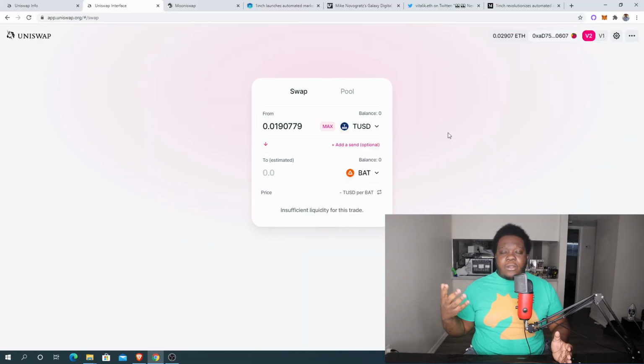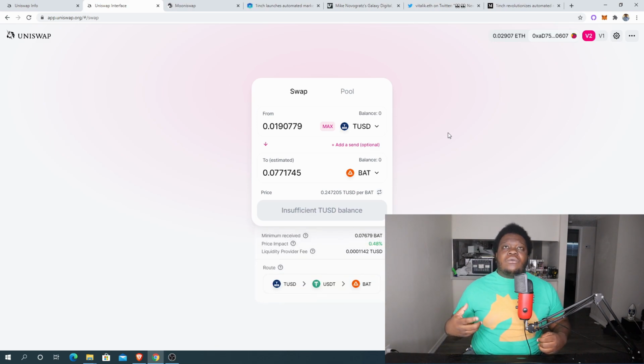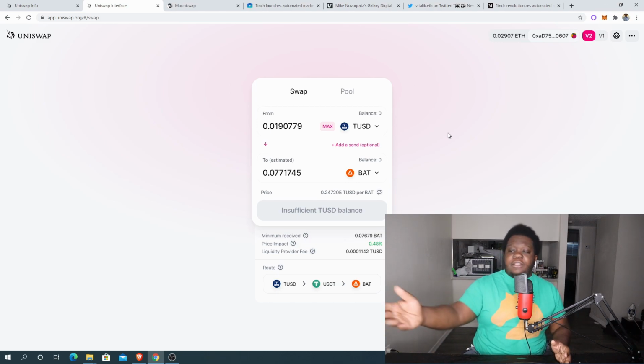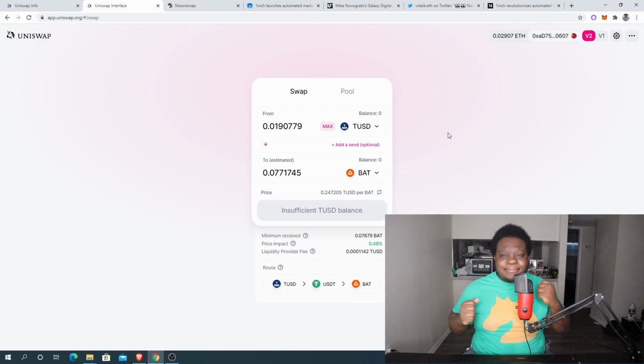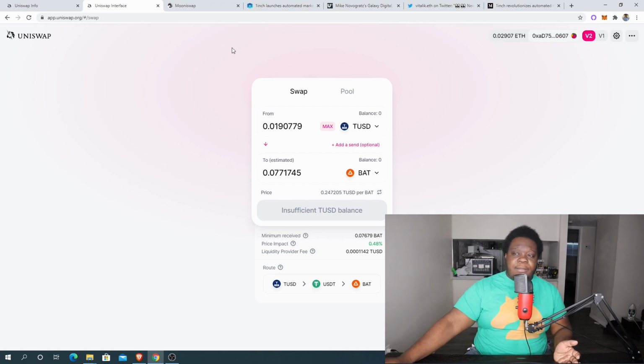So you guys understand the whole structure. It's a decentralized exchange. It allows you to make trades, and it allows you to get low cap, speculative altcoins. The reason you don't see these altcoins on major exchanges like Binance and Coinbase is that you have to pay to be listed on those exchanges, and by that point it's a little too late to make these ridiculous gains. But Uniswap is here for the little guy, like me, because I'm little, guys. So at least you understand what Uniswap is.